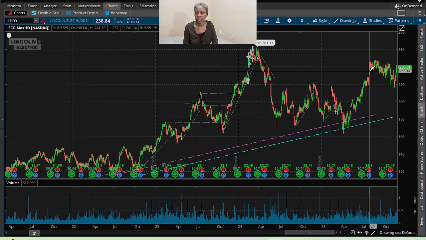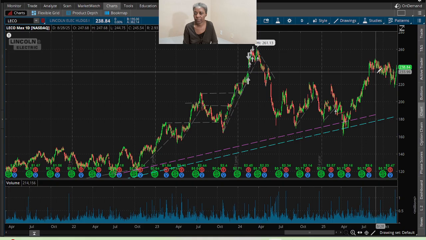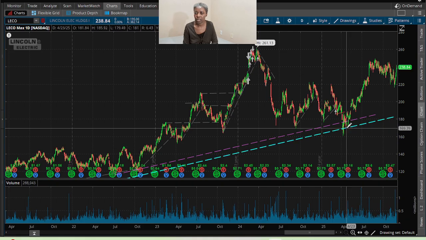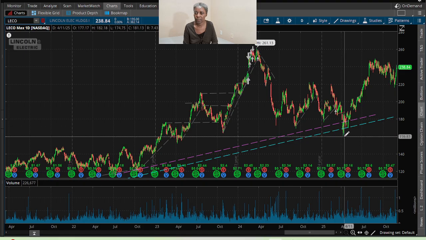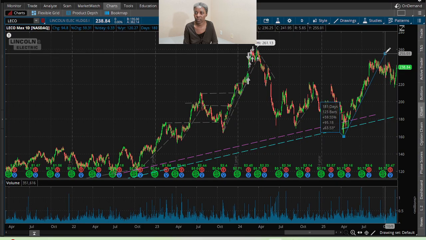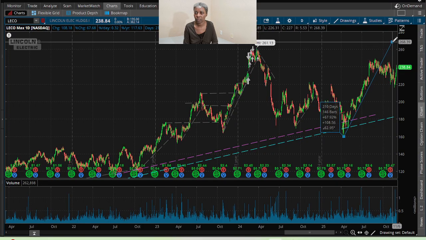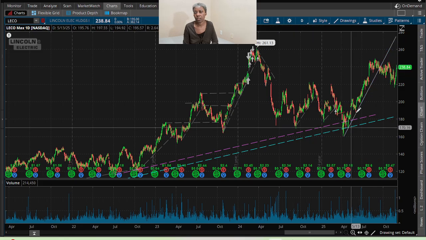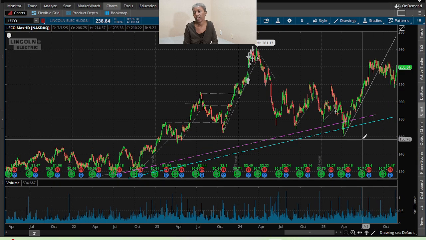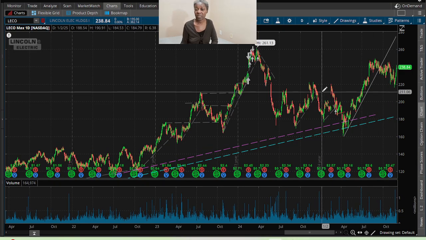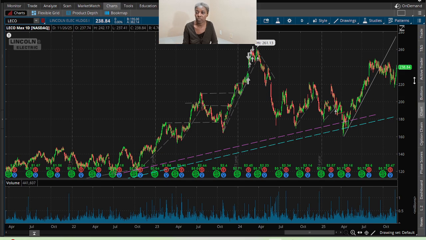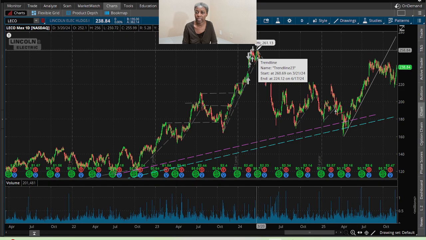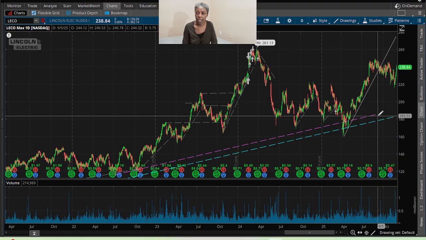But we are seeing a downtrend here. And if we trace this support line, I'm just going to continue it. I don't know at what point it's going to breach it, but if you want to buy some shares, you can try to find a way to get in there. But again, it's closer to the new high than it is to the valley. That's something to keep in mind.